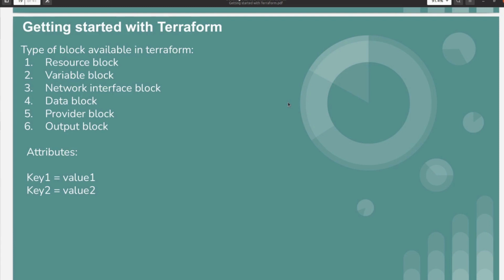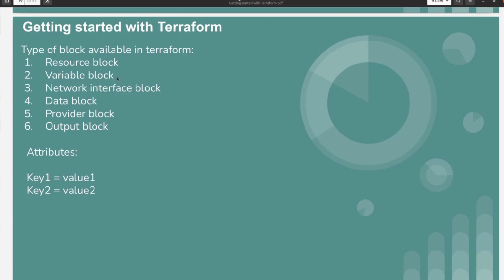Suppose when we are creating a whole infra in any cloud environment, we have a long list of resources, and suddenly we get a request from someone saying, hey, change this value from T2 micro to T3 large. Then how can we do it in a really quick manner? We can do it using the variable block. How? I will show you.